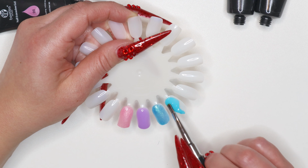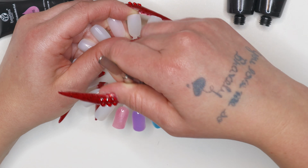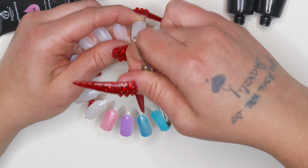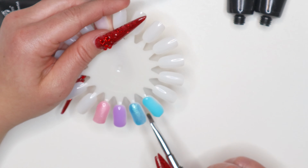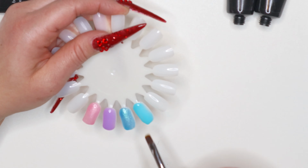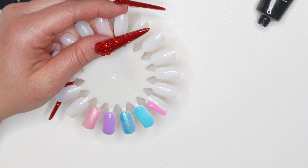But this next one is a really nice teal color. It's so pretty. And I like how you don't have to just do mermaid themed sets with this kit. You can actually use these polygels for other things. That's what I really like about it. But I do like the whole themed kits and everything. I think that's really cute.